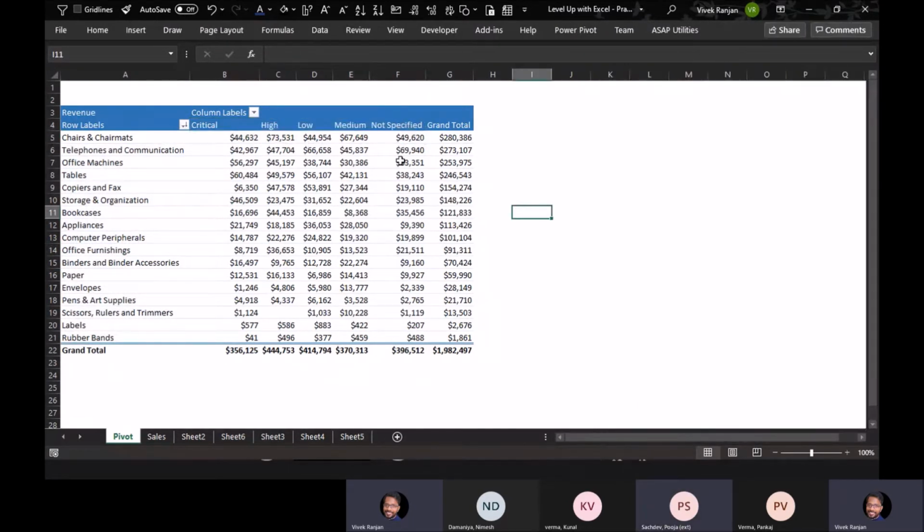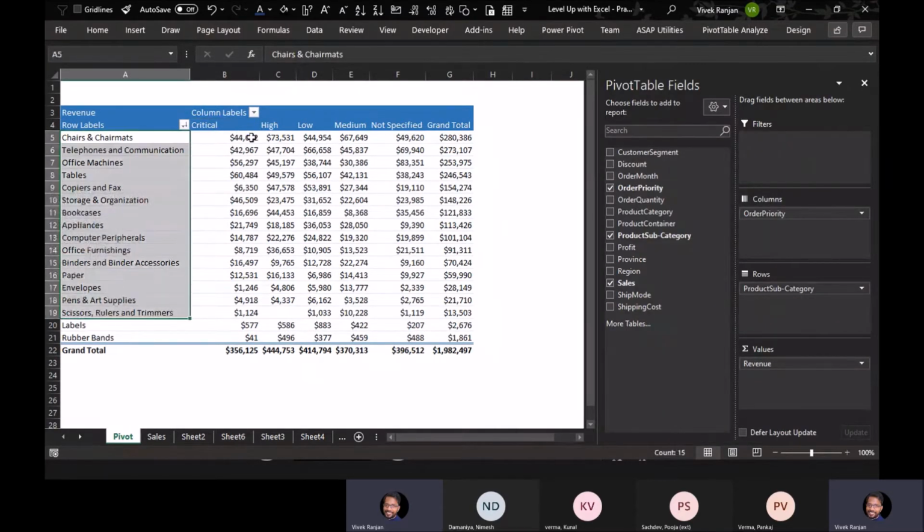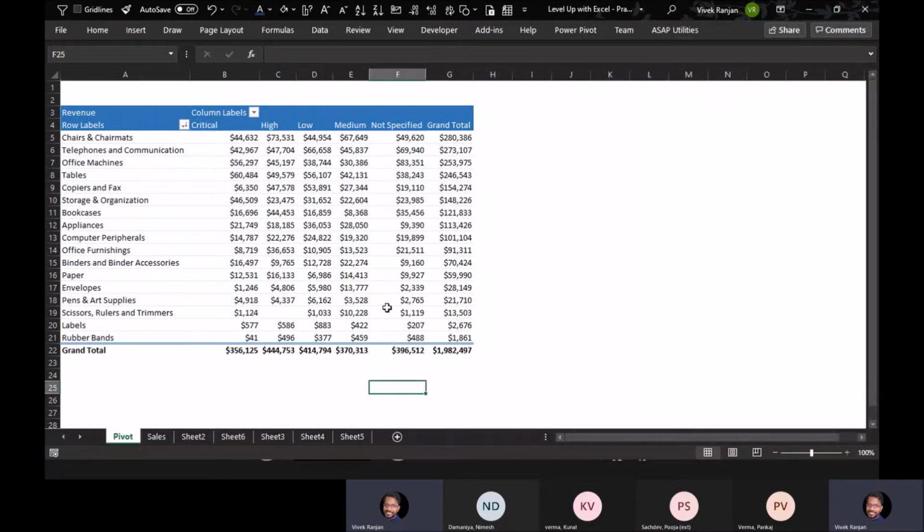From a data visualization perspective, I don't want to put focus on each and every element, right? I would like to tell a story. I would like to see which product subcategory and which order priority has the highest revenue contribution. How can we achieve this?